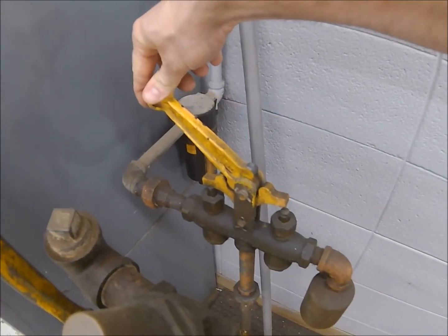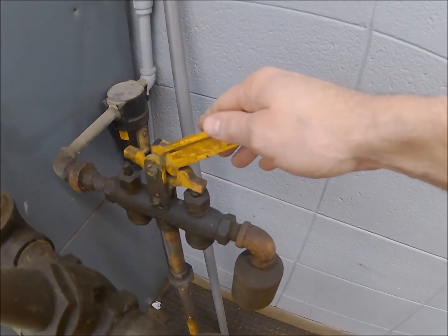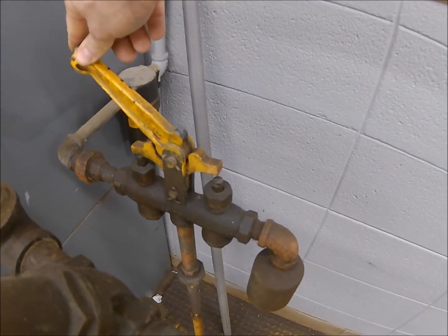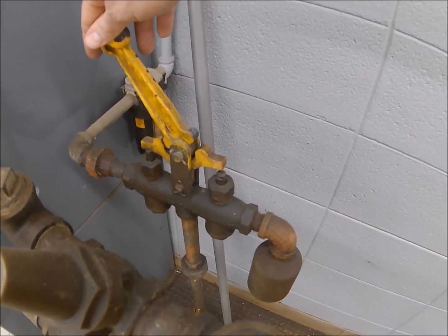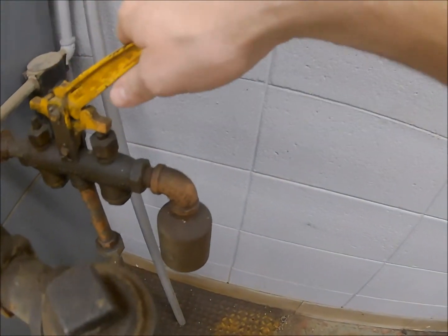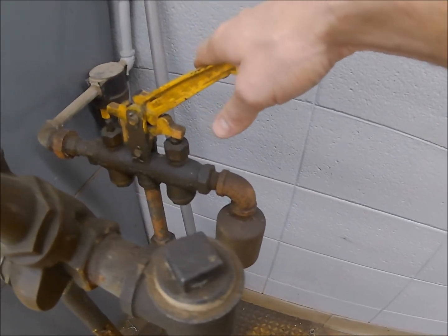The next piece is kind of overkill, but it pressurizes the system and then will depressurize the system. Now Mike has two pipes going into the ground — I'm guessing one is for send and one is for return, unless he had two cylinders at one time. But this all goes into a canister that deflects the air, so you don't end up with a shot of air. Mike's comes straight out of the wall — it'd probably be good to downturn that so it doesn't blow air into anybody's face.